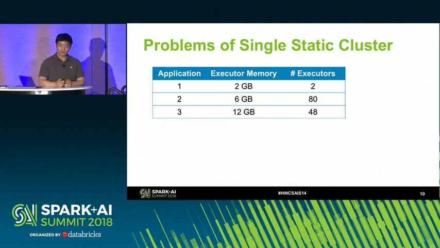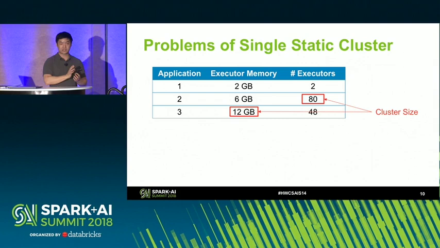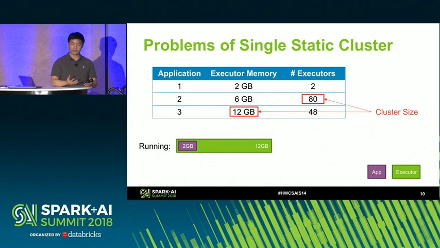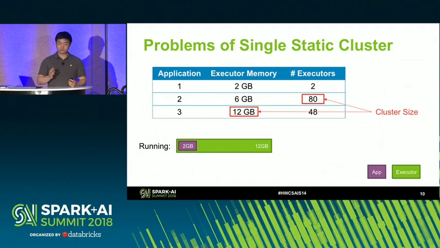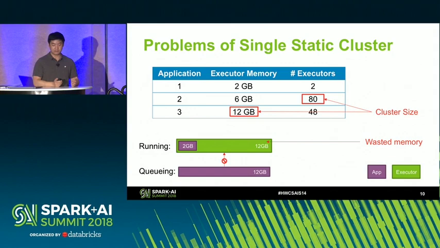We needed to make it better. Looking at the drawbacks of the static cluster approach, there are two major flaws. First, the cluster size has to accommodate executor count and executor memory individually — basically a least common multiple problem — which definitely results in waste. Second, our jobs are memory hogs because we're running unsupervised machine learning. The memory waste problem typically happens when an application requires all the memory on an executor while the executor is occupied by small jobs, leaving the rest of the executor memory wasted.